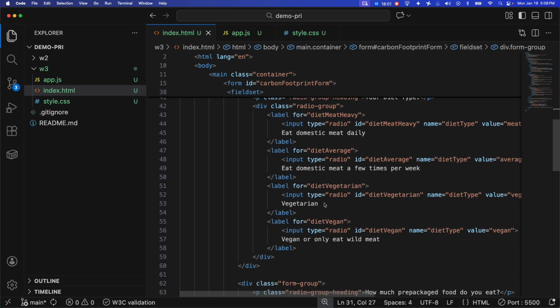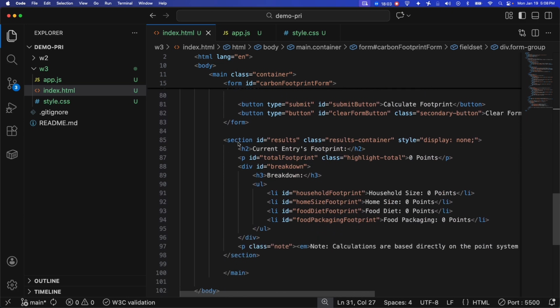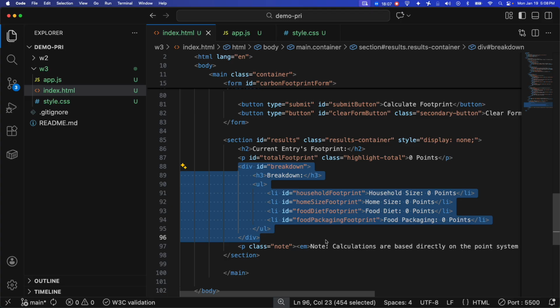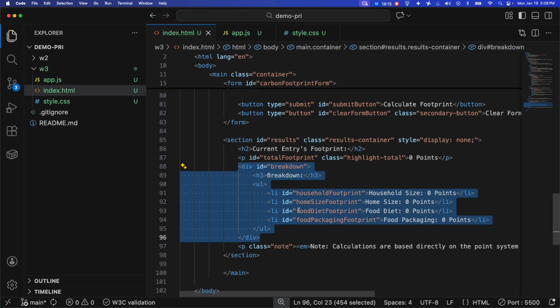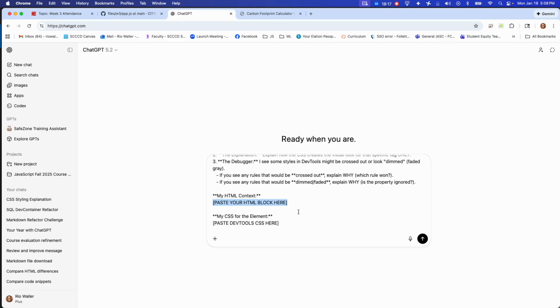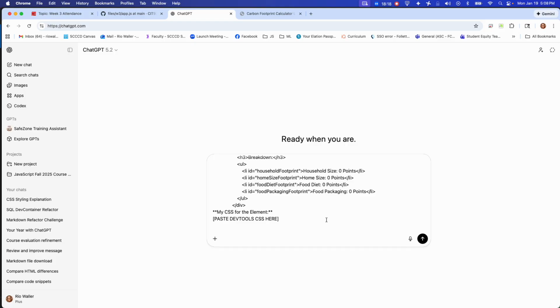So I'm actually going to go down to a different one. Let me go down to one that may not get selected. Oh, this one, okay. I'm going to do lines 88. So in my post, I would have said 88 through 96. That would be my post. And now in here, I'm going to copy this. I'm going to say, here's my HTML. And now I'm going to go over.